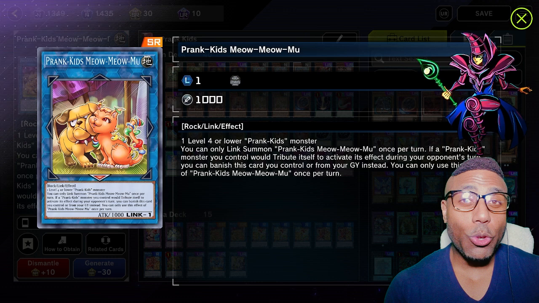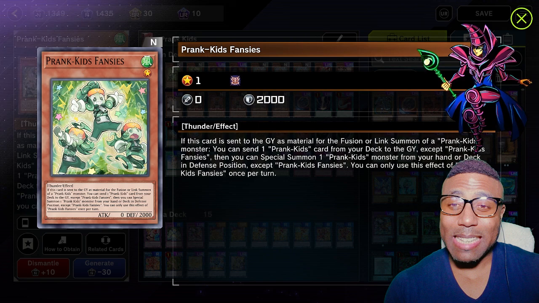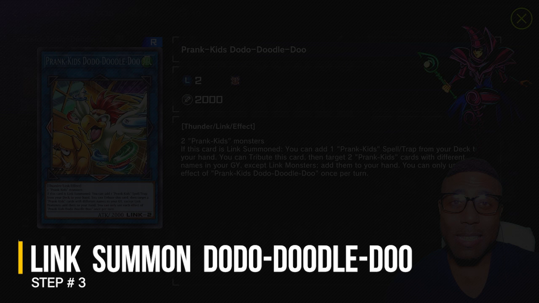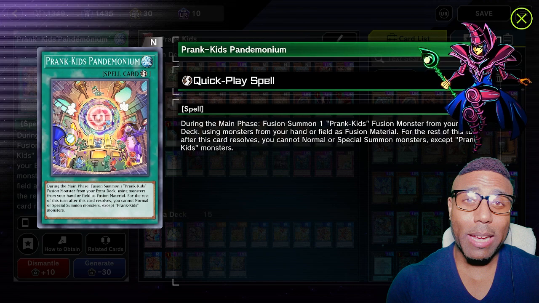If you've opened Lampsies or Dropsies, once tributed, you want to grab a Fansies. Fansies, once tributed, will send a card to the graveyard. Your next step will be to link summon the Fansies and the Meow Meow Moo into a Dodo Doodle Doo. Using Fansies' effect, you want to send a Prank Kids Pandemonium to the graveyard because you're going to grab this card back. Very important, this is a quick play spell that fusion summons one Prank Kids fusion monster.